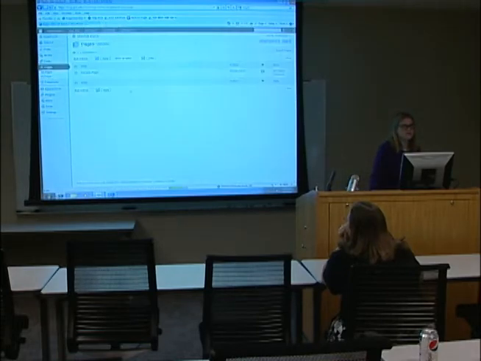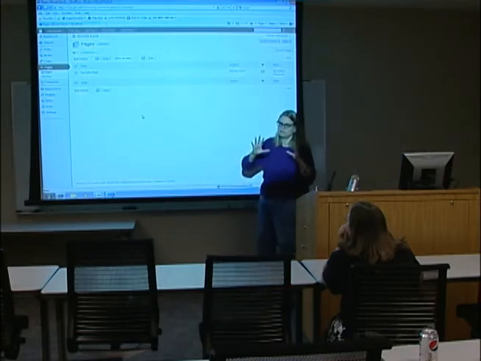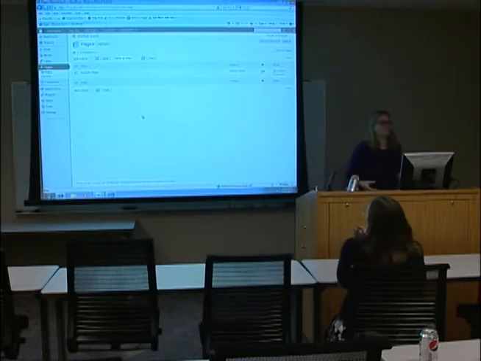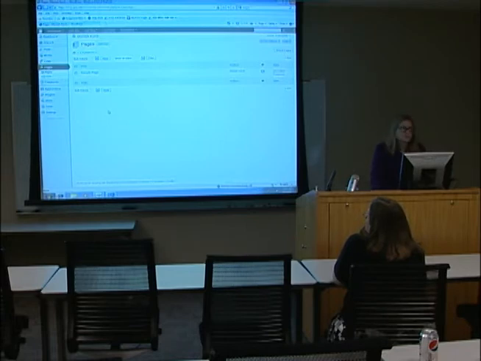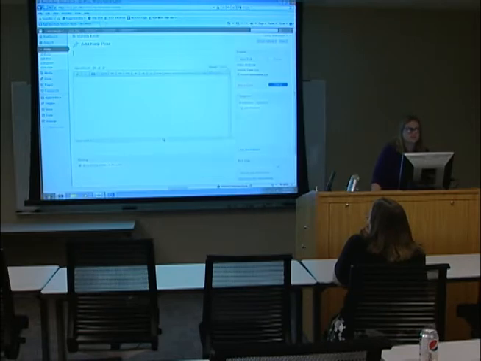I showed you the difference between posts and pages. Posts are piled up on the main blog site, and pages are the separate navigation pages. When you add a new one, the process is going to be the same, whether it's a page or post. So I'm going to go ahead and add a post, and just click on Add New.